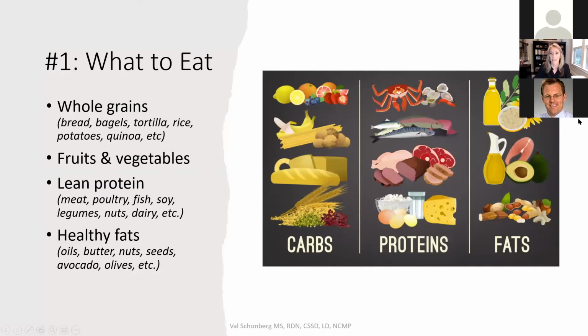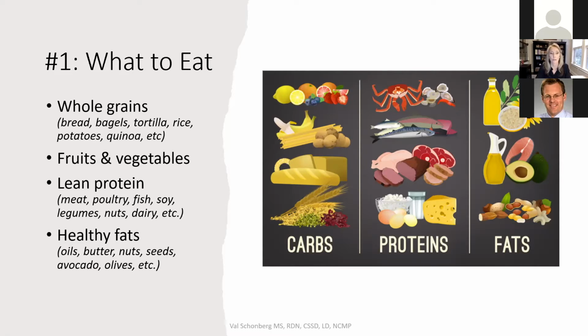So what to eat? I would hope that this would be pretty straightforward and simple, but in today's diet culture, it's just not so straightforward anymore. So we really do need to have a balance of all these different macronutrients: carbohydrates, proteins, and fats. Despite popular opinion in today's culture that carbohydrates are not good, dancers really do need plenty of carbohydrates to fuel dance. It's an anaerobic activity in many ways, with the start and stop, the leaps, turns, all of that is more intense activity. And carbohydrates are an efficient and preferred fuel source for the muscles as well as the brain.